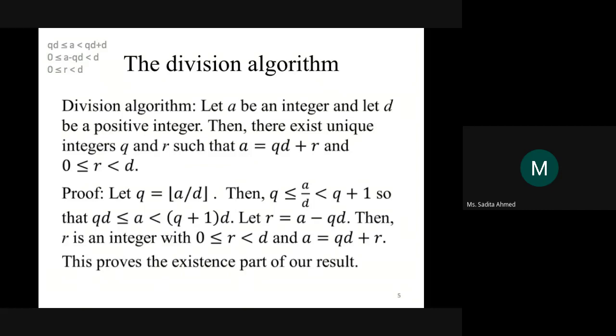Now, in order to prove that Q and R are going to be unique, we know that the quotient and remainder will be unique based on our experience with division, but we have to prove it nonetheless with logic, not just by examples. In order to prove that, we'll use proof by contradiction. What do we do in proof by contradiction, guys? You've done proof by contradiction, come on.